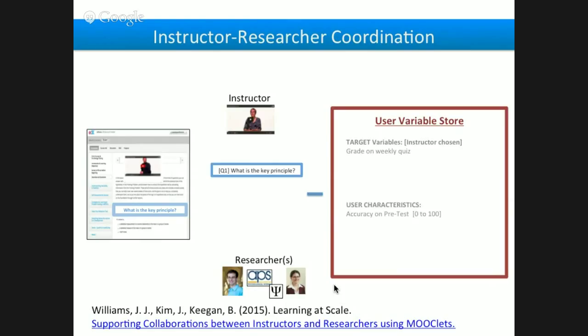but I'll also give you these other dependent variables. I'll also give these user characteristics, accuracy, what someone said their goal for the course was. And then the researcher says, well, here are the versions. And the instructor, again, can quickly say, oh yeah, this is reasonable, that's not. Whereas, at least when I've done this in the past, it's been a huge, long process of discussion and going back and forth.